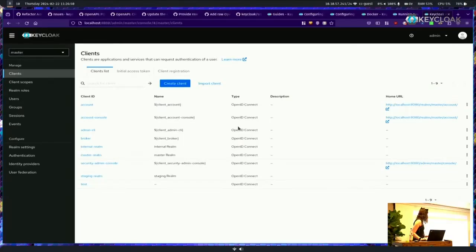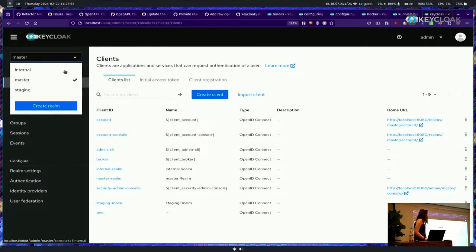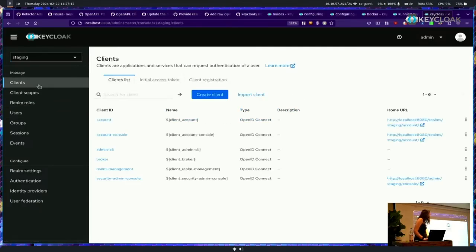Now, a short time for a demonstration. There we go. So this is just Keycloak running locally in dev mode. I think I'll zoom in a bit. We have three realms: master, staging, and internal. Staging is currently just a basic realm, same as internal.